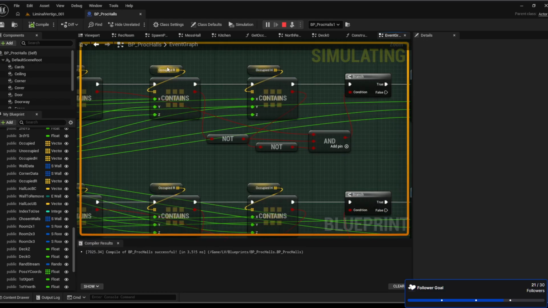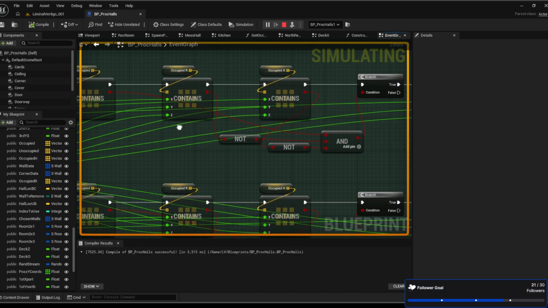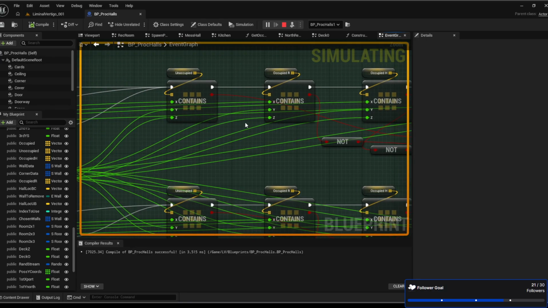One of these variables, the hallway or the room variable, and or, not and, but or, this vector location ends up being false. That means it is not contained in here. It's already been removed. Who the heck is removing it?